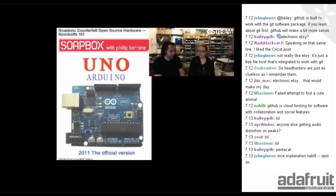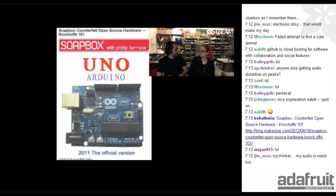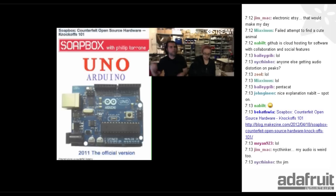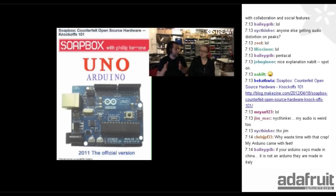I did an article about counterfeit Arduinos on Make. This came about because people were posting in our forums saying our shield doesn't work, and when they posted a photo we realized that's not a real Arduino. I have a box of Arduino killers — things other companies made to compete — and now I'm starting to collect counterfeit products. Arduino is now so popular that the brand is so valued that there are counterfeits, which is kind of funny — like going down to Canal Street and seeing really fake Louis Vuitton bags.